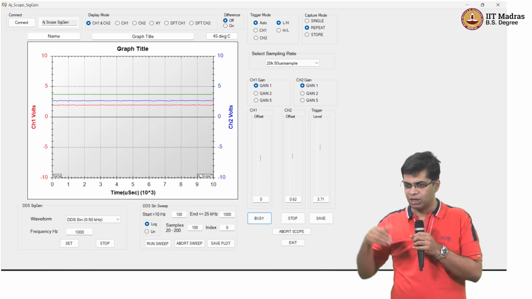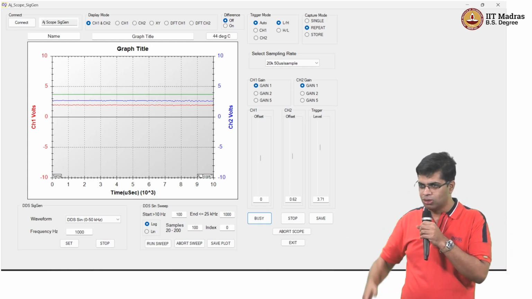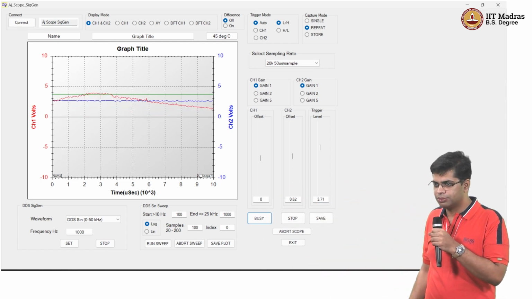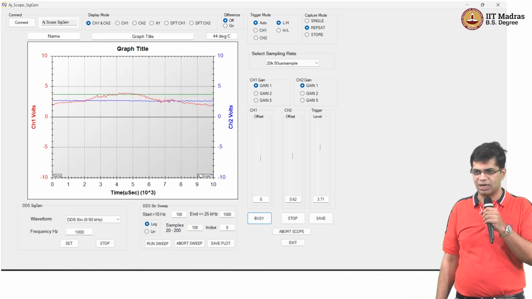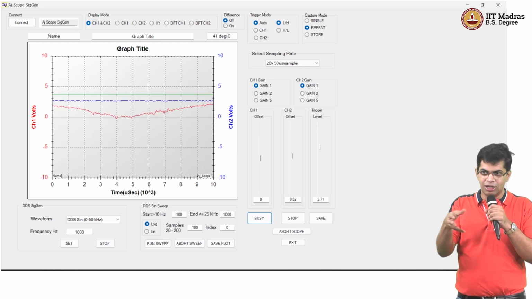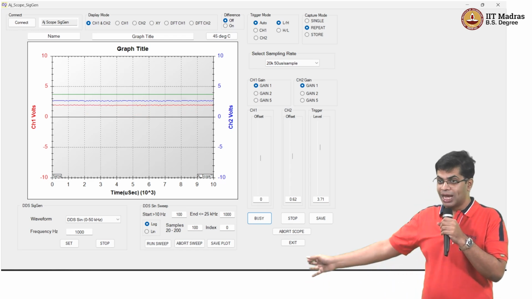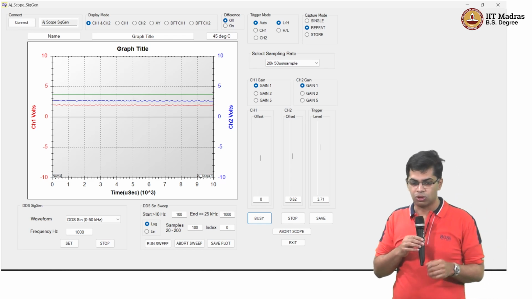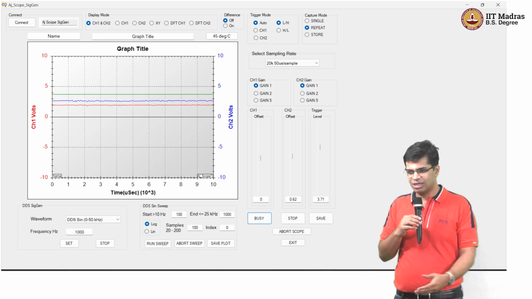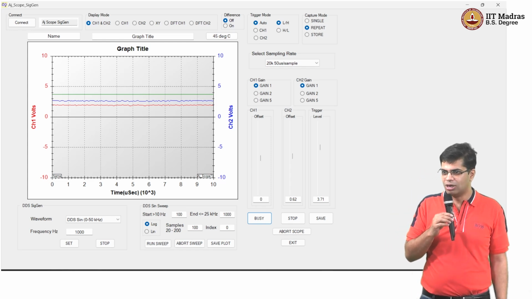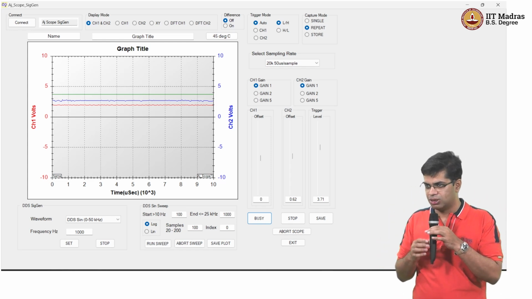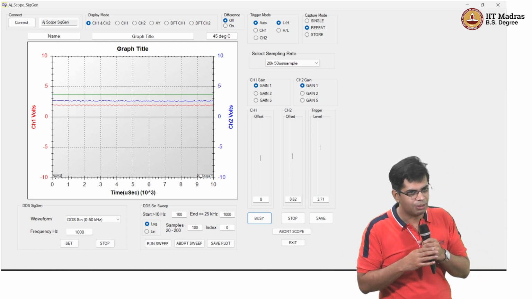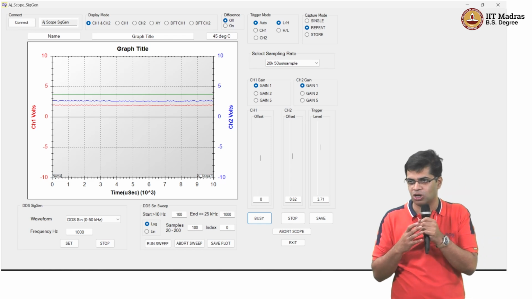We also had digital IOs, so you could do 8-bit digital IO directly through the GUI with the ATX Mega. The ATX Mega gives you a lot more functionality. In fact, if there is one chip that you want to really learn, now it's back in stock and it's cheap also. 350 rupees is what you are getting it at on Mouser. So it's a good chip to learn, but it will be involved in the sense that it is all programmed in C. So it's not as straightforward as using your Arduino to program. If you're comfortable programming in C, which is something you should pick up, that's where the jobs are.